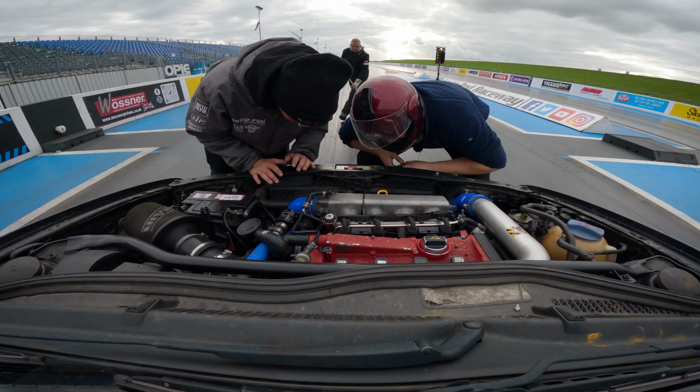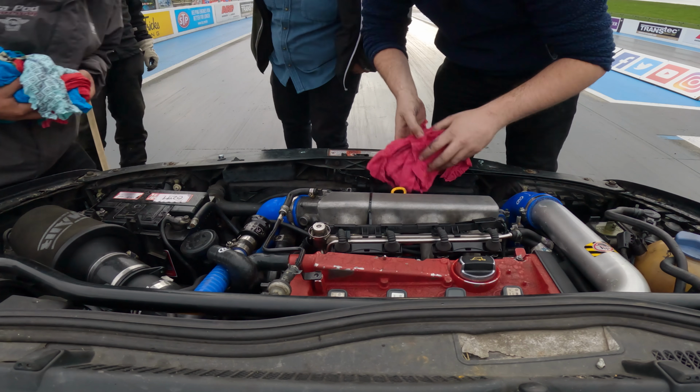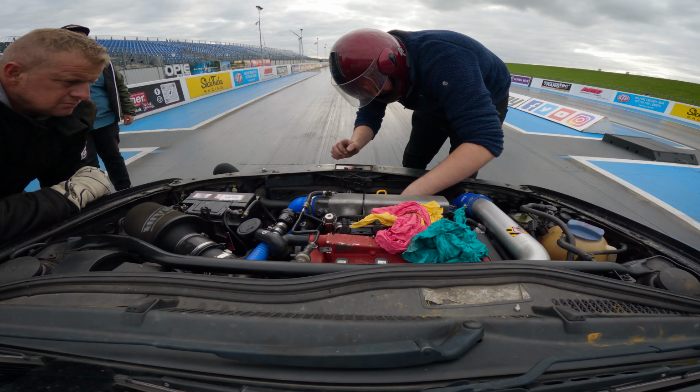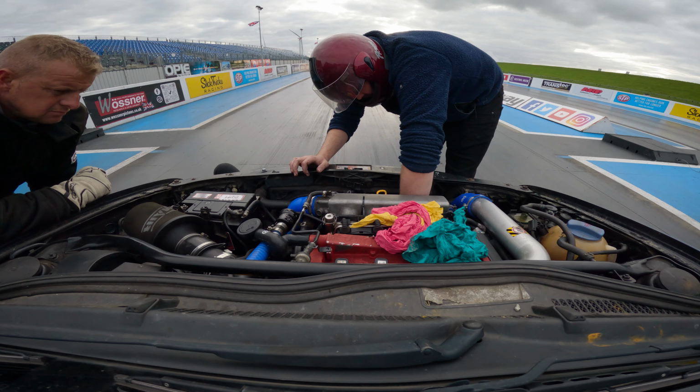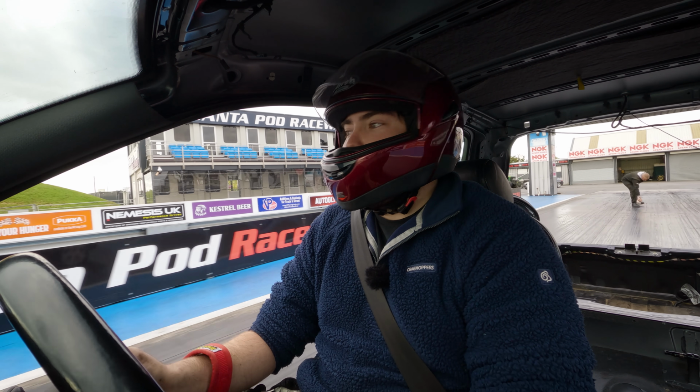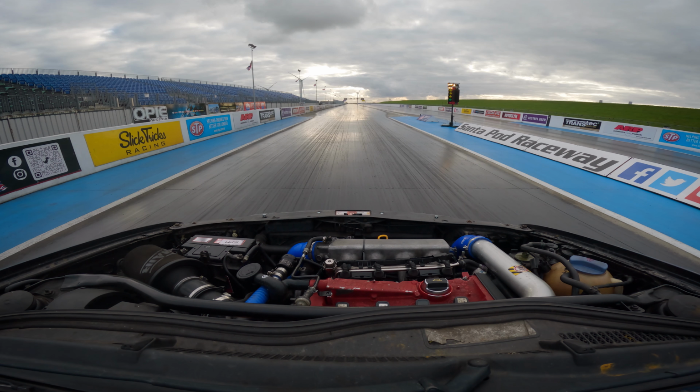So, after I'd rebodged the rebodge of the bodge, the marshal said that I could do one final run, but that would be it for the S3. So this would be the final head-to-head, no matter what happened. Here we go. Come on. Last race, final race. We've outstaged Will. Will hasn't even done his burnout yet.